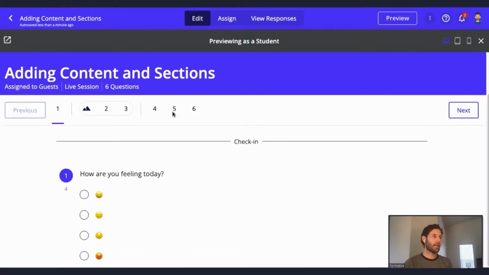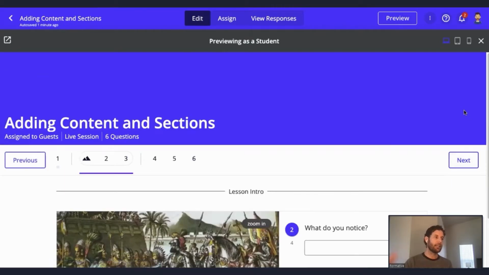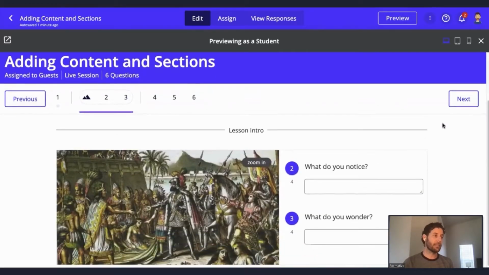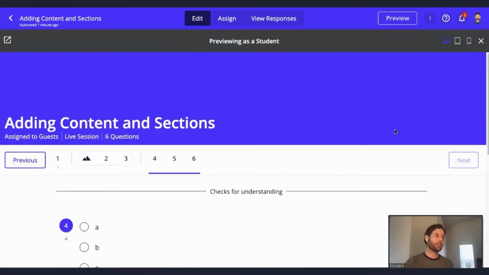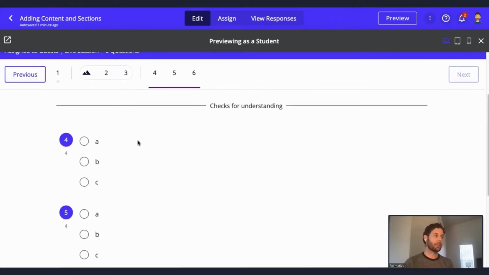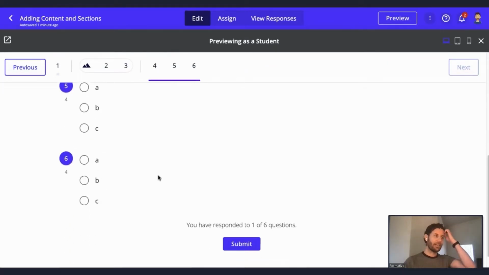So when they enter the classroom, they sign into my formative. First thing, they've got their check-in, just how they're feeling. And they can click next, and that's going to take them to the next section. They can see all of the content that I've loaded, any questions attached to the content. They can respond to those questions. And if they click next again, they're going to see that third section, the check for understanding with the questions attached there. So it's not quite one question at a time, but it does go section by section for the students.